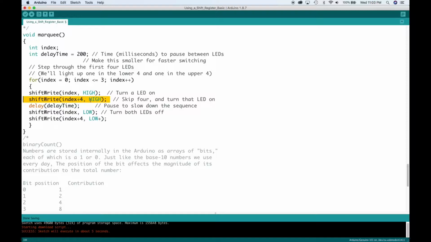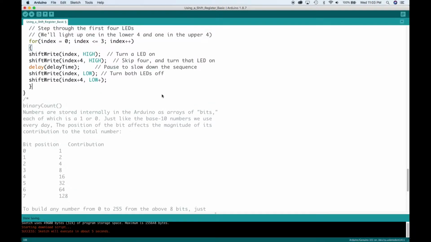So it's going to skip 4 LEDs and set the next LED on high. So turning it on. We're going to delay for the delay time here. And then we're going to use the shift right function to set both of those LEDs off. So the index and the index plus 4 to low and off.